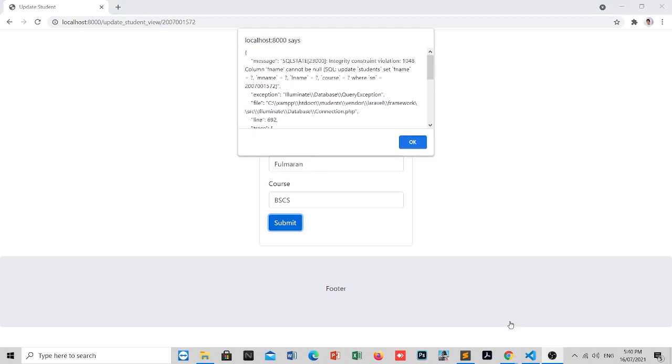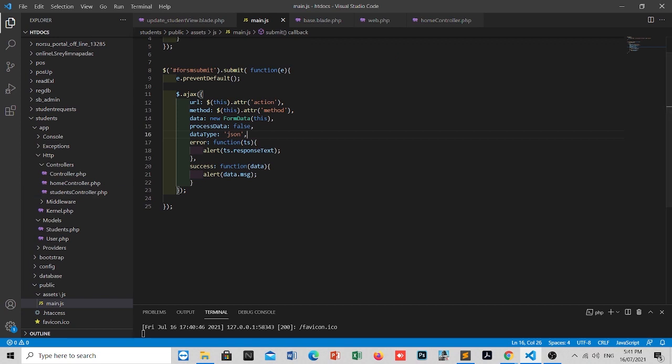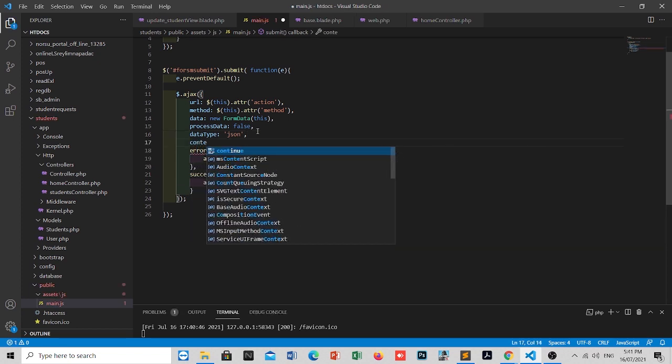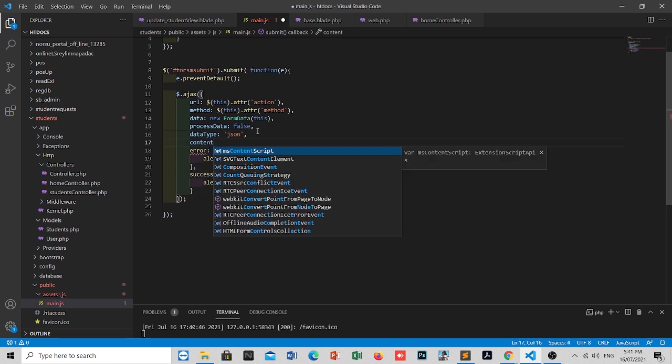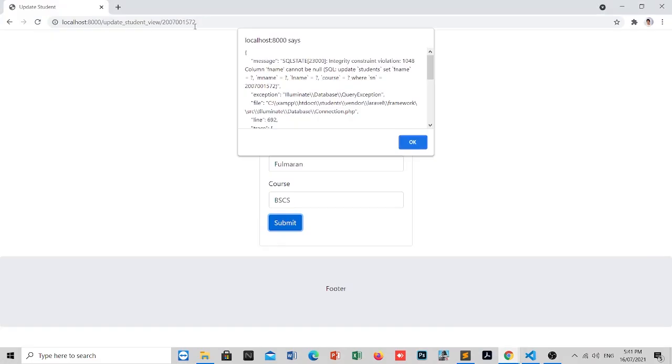Okay, let's go back sa ato ang JS. What could be the error here is, okay, we need to put another thing here. After the JSON, we need to put content. Okay, content type. Okay, false. Okay, now let's go back.